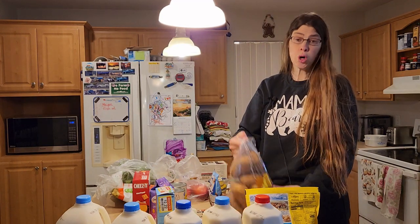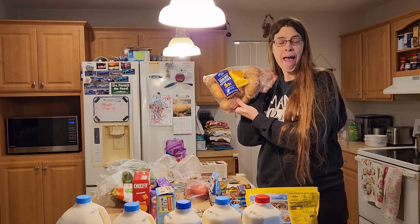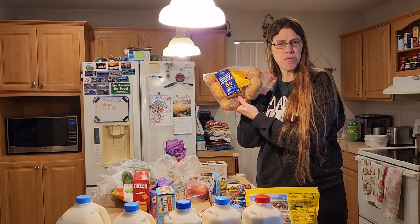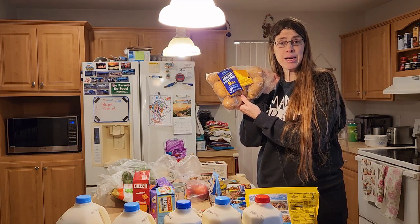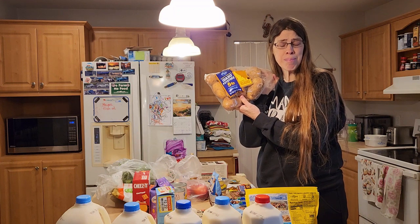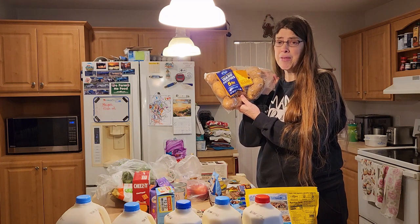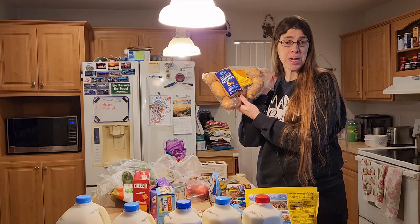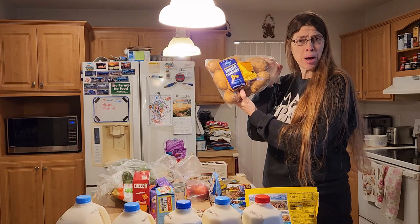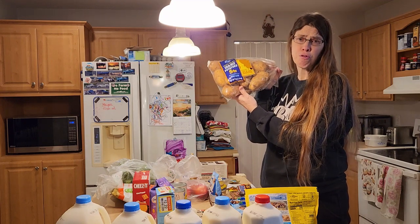I was needing more potatoes. I may have to grow my own potatoes. I have in the past, but they didn't seem to do very well. Being out there in the field, I grew a lot of sweet potatoes. Most of them had bite marks in them, I'm assuming from moles getting in there and just eating up our crop. It just wasn't worth it for me to put it out. So I bought some more potatoes. They were not on sale. These were $3.89 this week for 5 pounds.